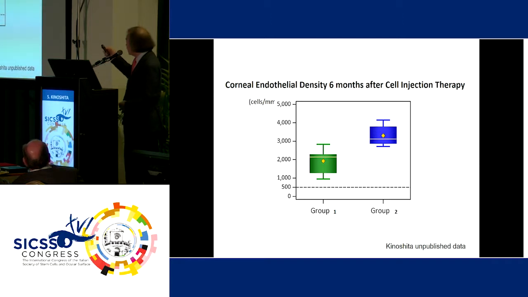At that time, the endothelial cell density is over 3,000 cells per square millimeter. Maybe that is too much because we inject 1 times 10 to the 6th, but we may be able to decrease the amount of cells to 5 times 10 to the 5th or so. Because when we calculate how many cells are supposed to be on the Descemet membrane in a normal subject, that is about 1 to 2 times 10 to the 5th. So even if we inject 5 times 10 to the 5th, that is about double the cells, if all the cells attach to the Descemet membrane.